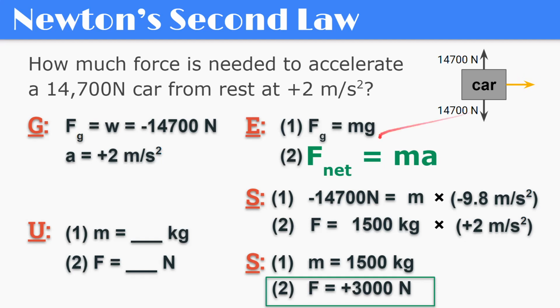So don't use this as your force. That is the weight. If the question is worded like that, they're not telling you that's the force that it's using. It's calling that a property of the car, a 14,700 Newton car. So that is the weight of the car. So you've got 2 steps if they do that. Does anybody have a question about this particular problem?